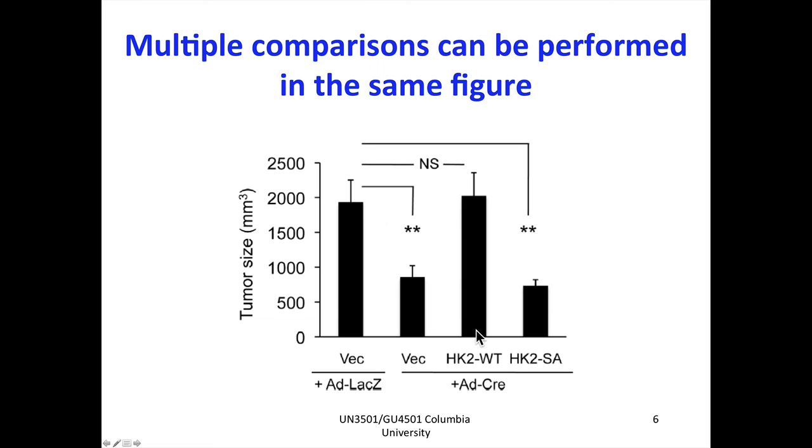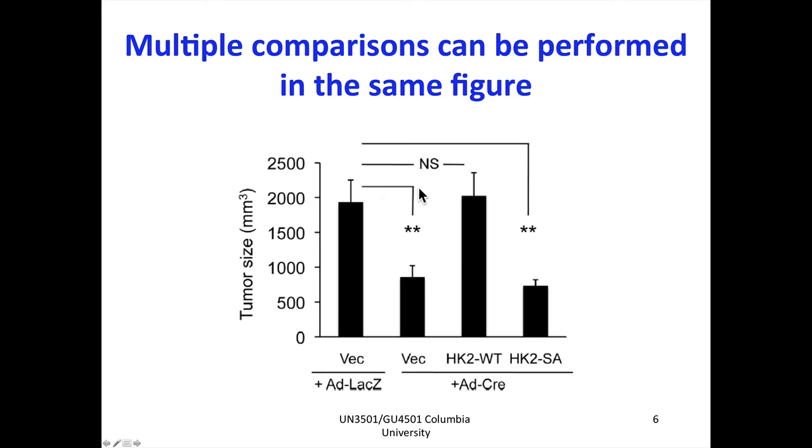So basically what they've done here is they're showing us that AdCre has one effect of reducing tumor size, and then they're trying to show us the mechanism of that is through removing hexokinase 2, because they can reverse the effects of AdCre by adding back hexokinase 2. So that's really a control. Hexokinase 2 is a control to show how the AdCre is working. And then the kinase dead lane is a control for the control to show how the hexokinase 2 rescue is working. So there's really a lot packed into these figures.